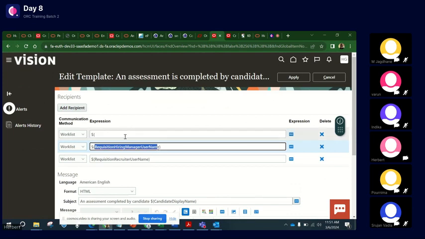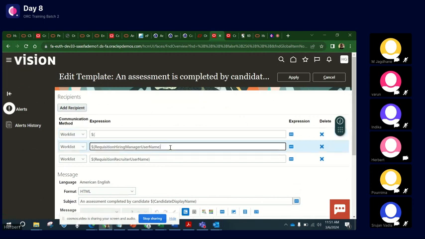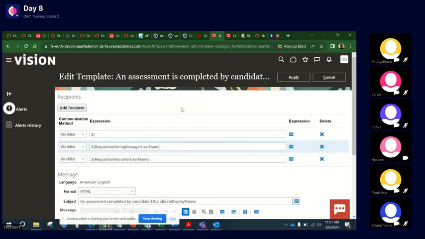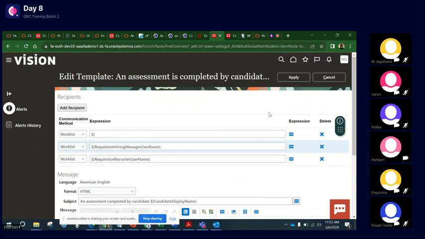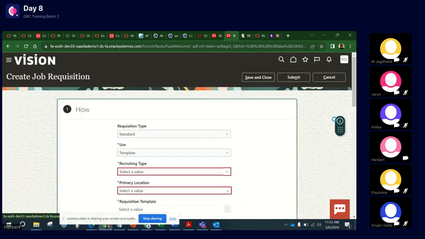That's what we'll have to figure out. But you can figure that out probably using the application help. Click on the name, go to application help, make sure the pop-up is not blocking it.